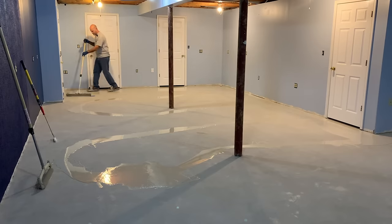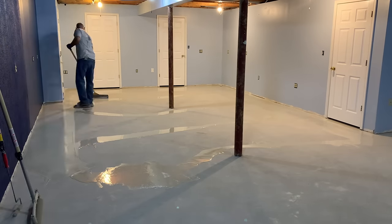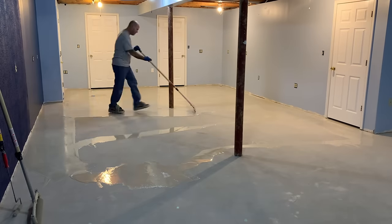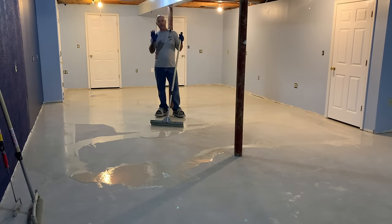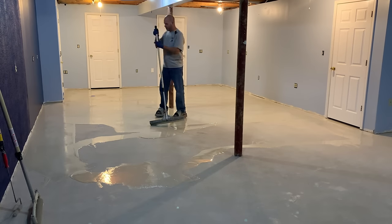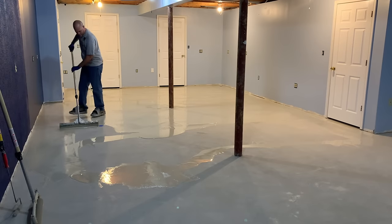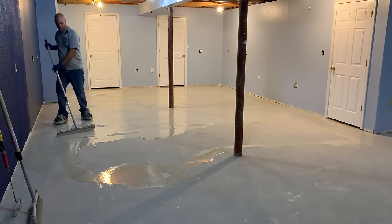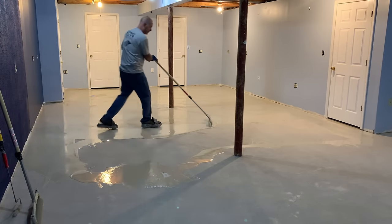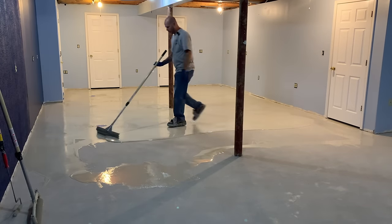I go around the perimeters first and this primer is just disappearing here. Watch whenever you go around a drain — normally epoxy will creep down to the drain, but most basement drains are the highest spot on the floor. This one is too high, which means the epoxy won't go into it. It doesn't help with water, but I don't have water in here anyway — this is a walkout basement so it can never flood. Water could roll across the floor but it would go right out the other side.